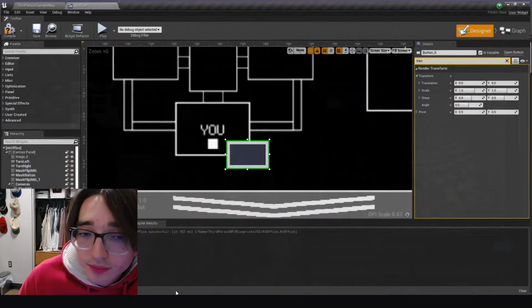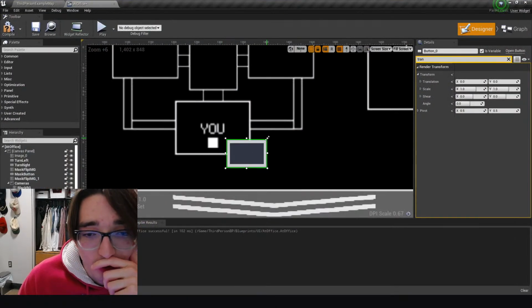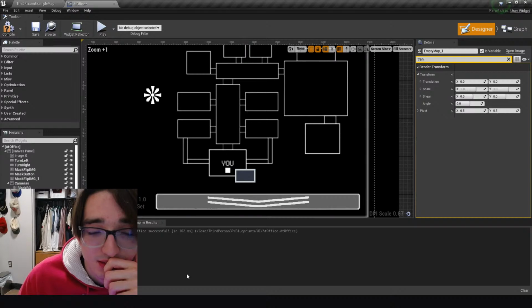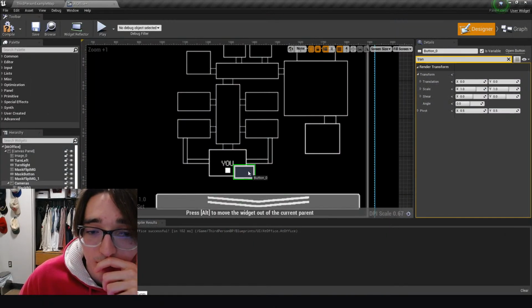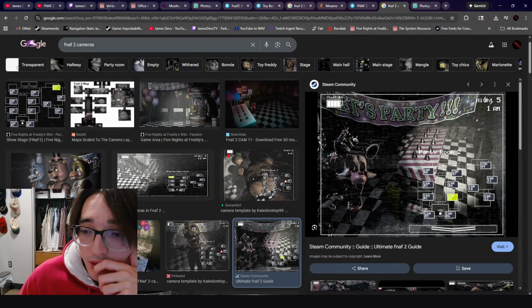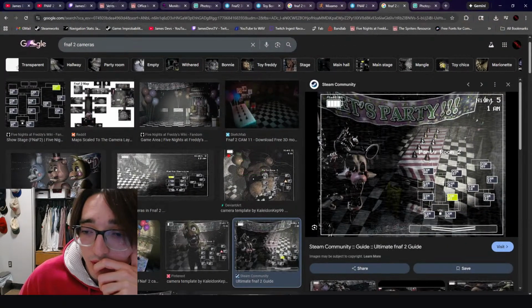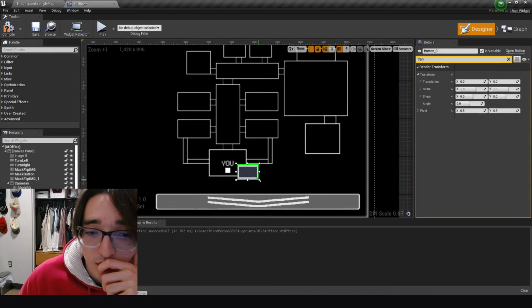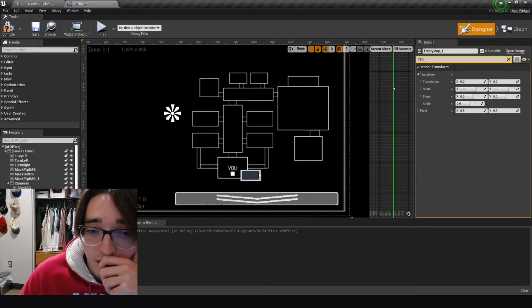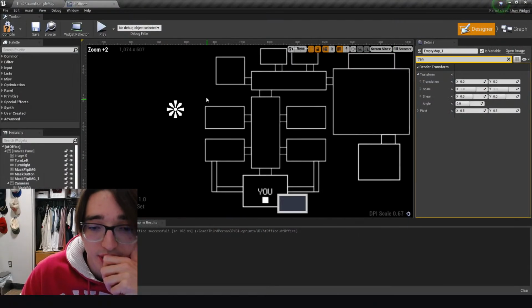Let's do... These borders are a little thick. I don't even want to say that right now. Oh my gosh. They are, though. Let's just size it properly. It's like here. And it's like three-quarters of the way. It's like that, right? It's a little more like that. Right? How's that look?